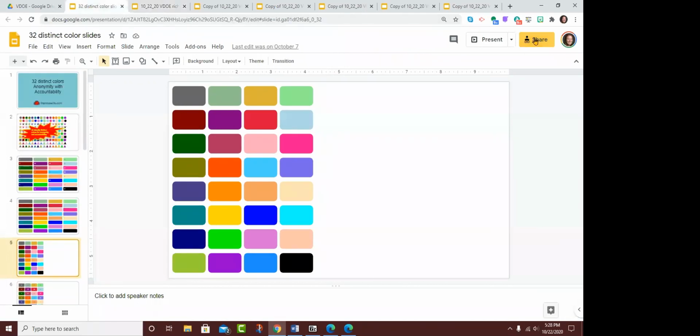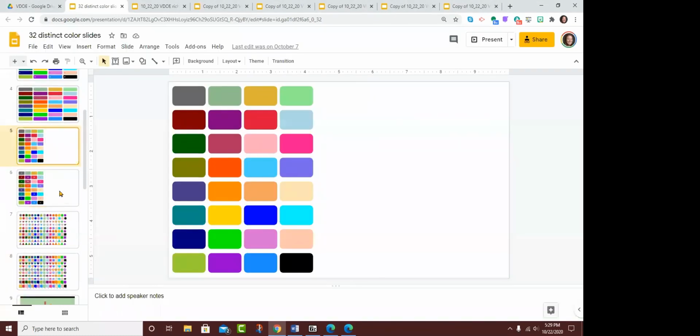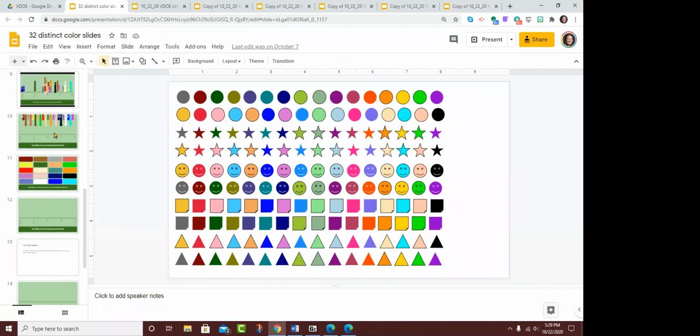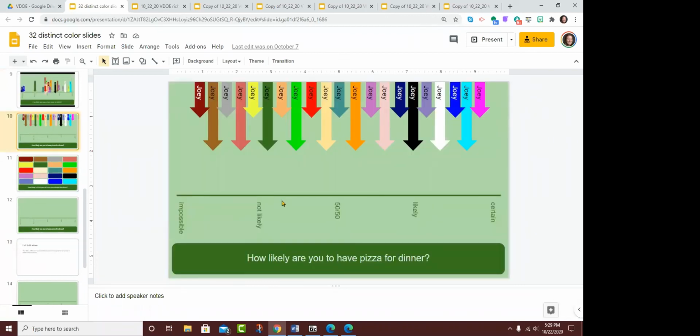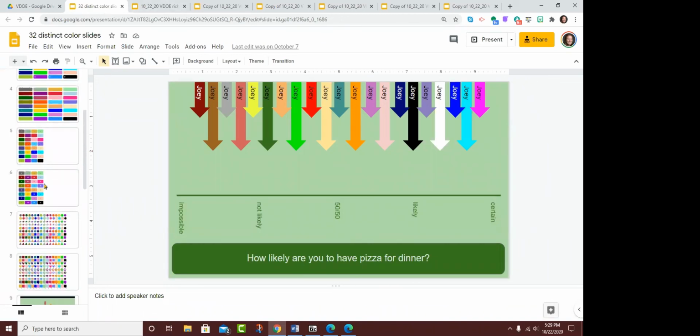And if you're looking for those, I'll put it here in the chat box. And then you can see some different examples. Sometimes I'll assign those. Sometimes, they'll have a star and they have to put a star in their favorite. But by having these different colors, I know who it is, but they might not. And it also makes it so that they're not all typing in the same chat box.